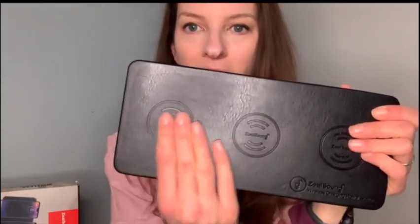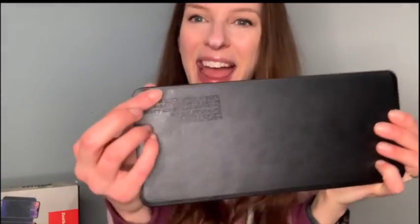Also, check out this leather feel on here. Oh my gosh, this thing feels incredible too. I love that they ended up using a really nice material for the phone, so even if you don't have a case on there, you don't have to worry about any scratches or anything like that. It also is covered in that same material on the back. And check out how even all the information back here is embossed. Like I said, the quality of this really blew me away.